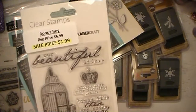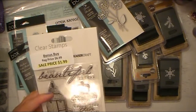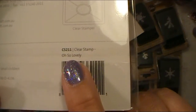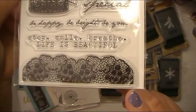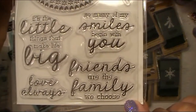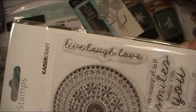I paid $1.99 for these stamps — I knew it was $3 or less. I about fell over when I saw that sale. This one is called Oh So Lovely — it has the birdcage and I love the crown. And then this one here is Secret Garden: another one of these large circle pieces, all kinds of different sentiments including 'friends — or the family we choose.' I love that stamp. Because that is so very true.